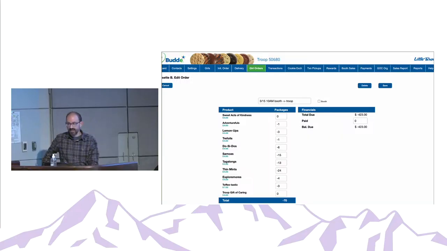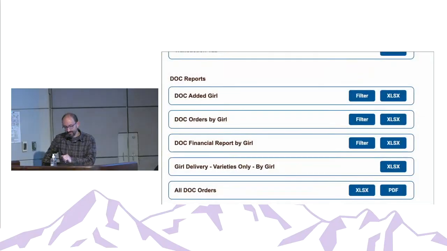And unlike normal accounting software for retail, eBudde doesn't even contemplate the possibility that when you have 3rd, 4th, and 5th graders selling cookies on the street corner, you might lose a box here or there or misplace it. eBudde thinks of cookies as gold bullion. There's no concept of shrinkage here, which is kind of an amusing thing. This is one of the simpler screens I could find, and I chose it because it looks simple, but actually if you try and tab in order between these entry points, you'll find that the tab order is entirely nonsensical, so you have to pay incredible attention to every number you enter in.